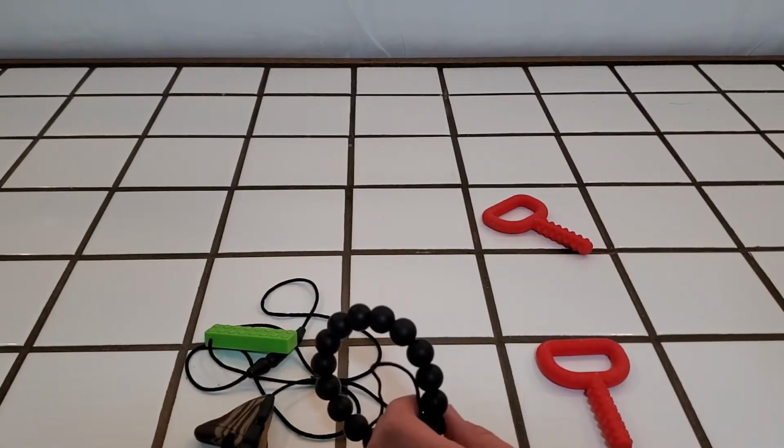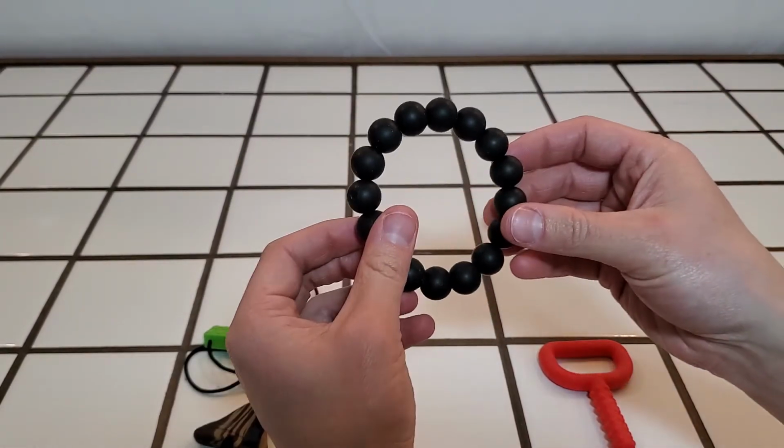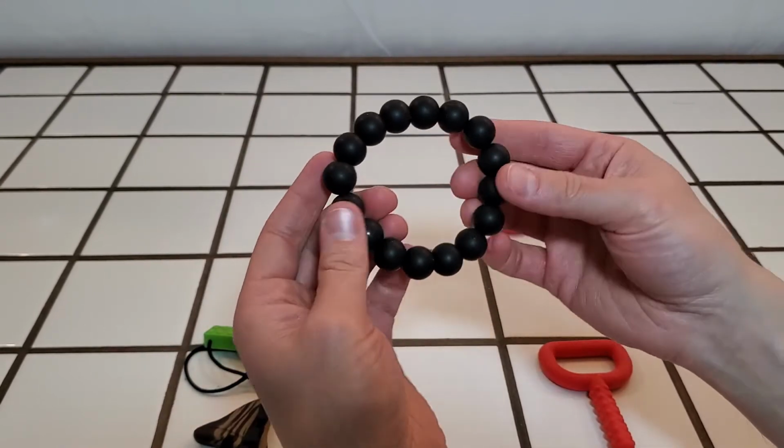We do have another one. I'll get to that one after this. So this one right here, we just got for our oldest around Christmas time, and he's been using this one.